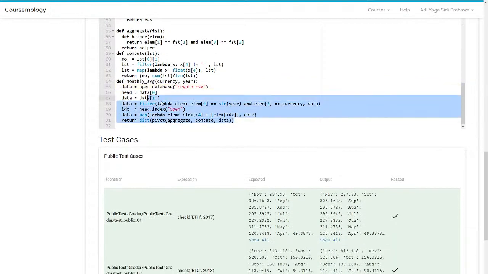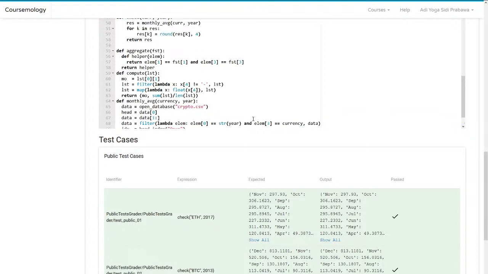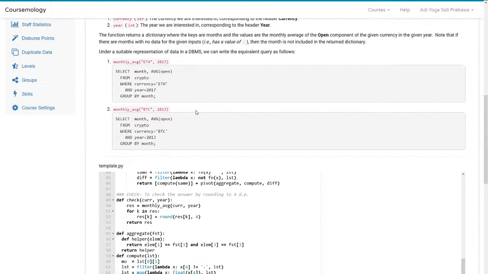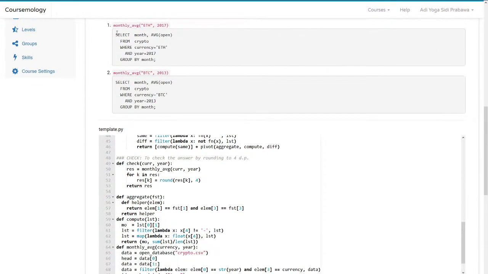And at the end of it, you need to return it as a dictionary. So both are complicated, but hopefully once you finish the module CS2102, you will see that SQL is probably simpler.